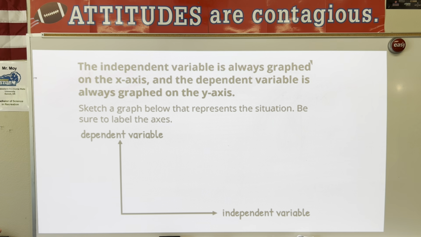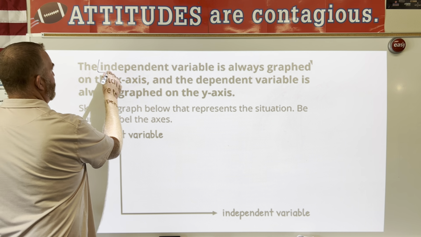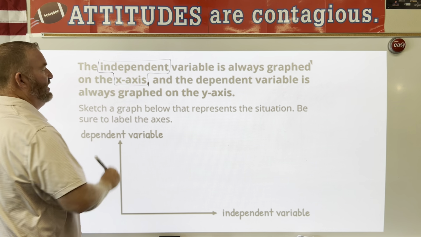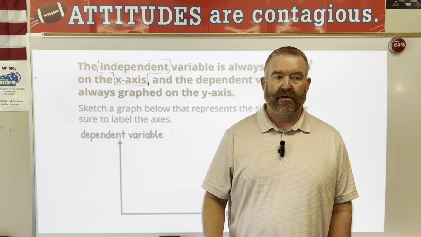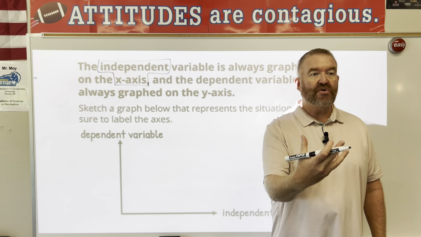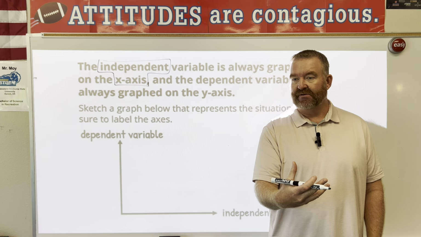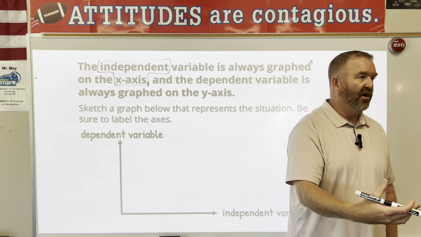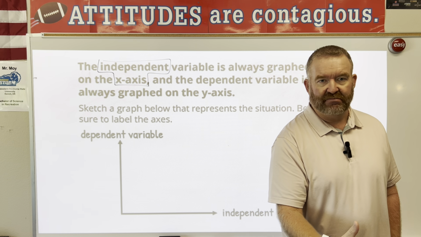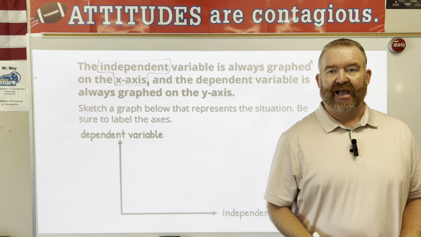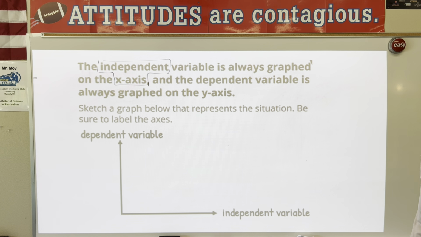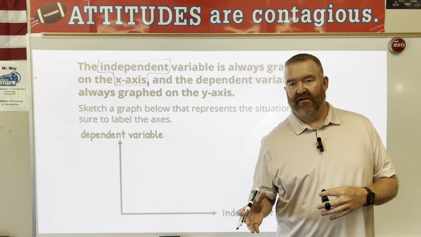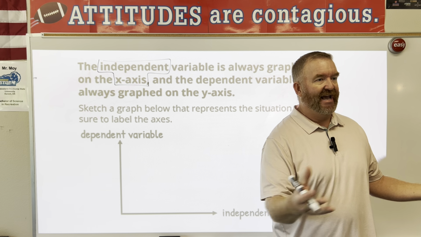The independent variable is always graphed on the x-axis, so write this down. Independent equals x. Independent is x. That is your input. Think about it. X, you get to change. When I go to the gas station, I get to determine how much gas I put in my car. Agreed? I can put $10 in, or I can just fill that sucker up. I get to determine how much gas is in it. Input. I determine. What's the result of the amount of gas that I put in my truck? How far I'm going to get. That's the output.